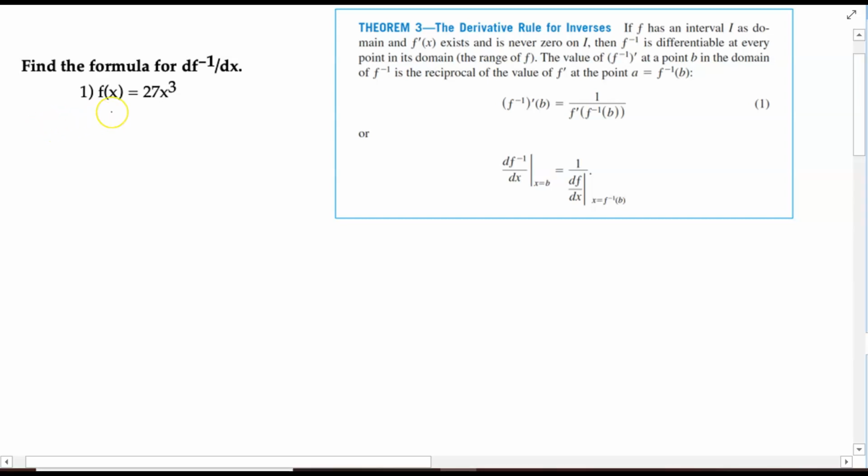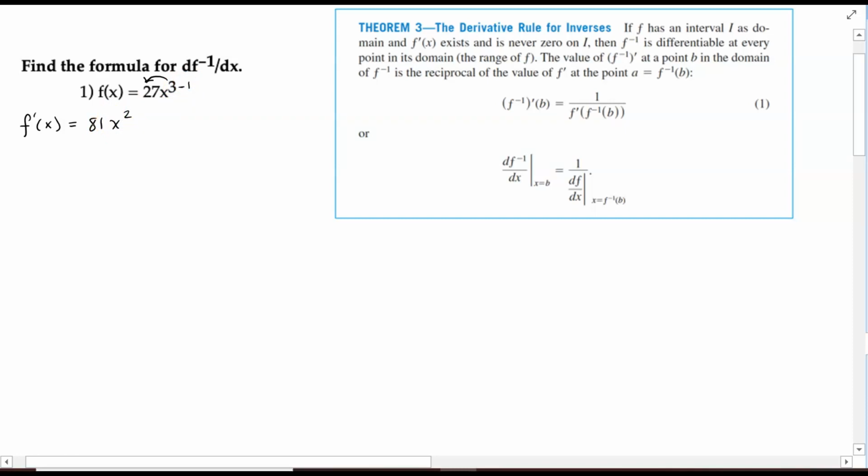First thing we know is that f of x equals 27x cubed. So the first thing I think we should do is take the derivative, and we'll see what we're going to deal with here. It's a power rule derivative, very simple. Whatever function you're working with, you apply the rules for that derivative. We bring the power down: 3 times 27 gives 81, and then we subtract 1 from the exponent. So f prime of x is 81x squared. We're off to a good start.